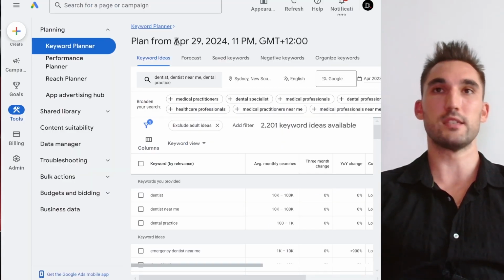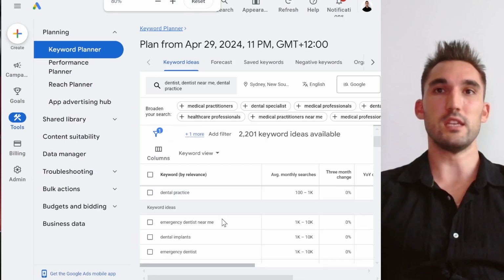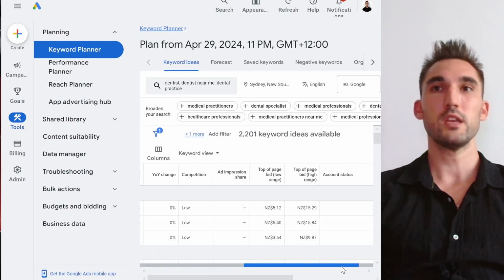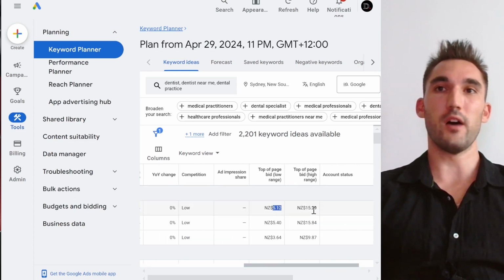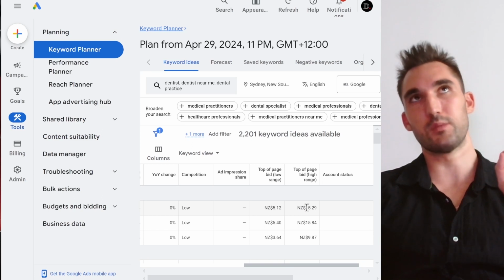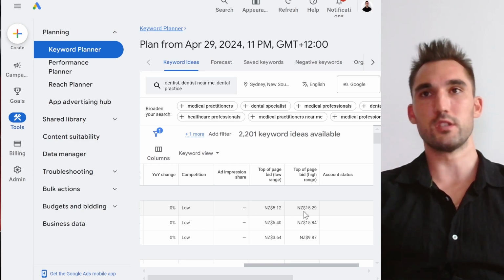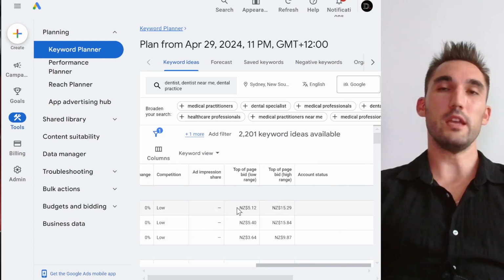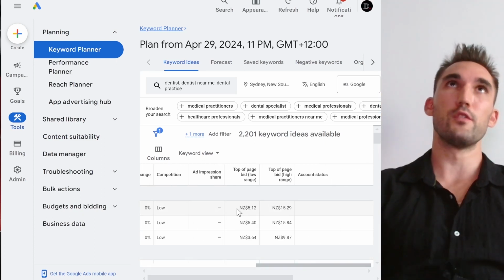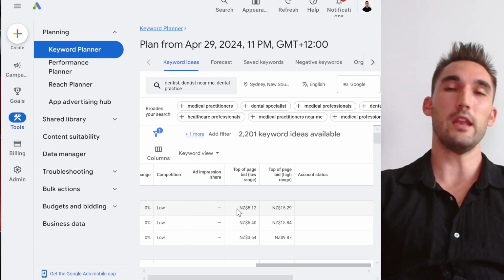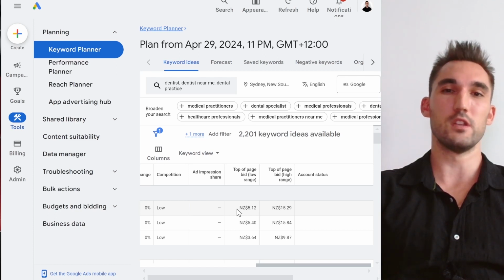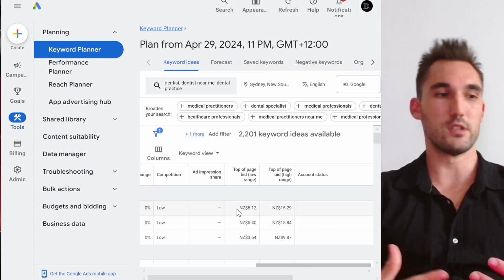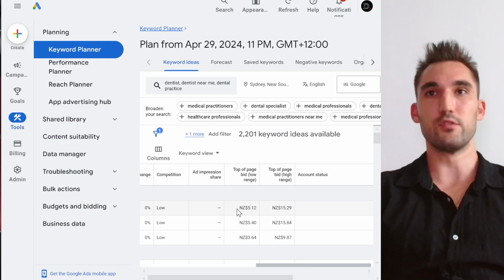If we go into the Google Ads keyword planner, I've already opened it up. You can see here, we've got dentist near me. Those are the two biggest search volumes. And you can see that the bid is between about $5 and $15 New Zealand. Now that's probably about $4, maybe $4.50 Australian to about $14 Australian. So it's roughly the same. The point here is that if you can get a conversion rate of about 10%, you'll be paying anywhere between $50 to $150 to get a lead. So let's say a couple of those convert, it might cost you between $100 to $150, maybe up to $300 to get a client.